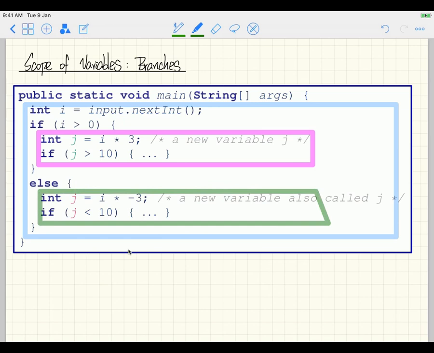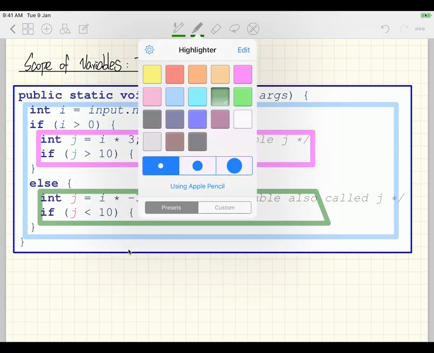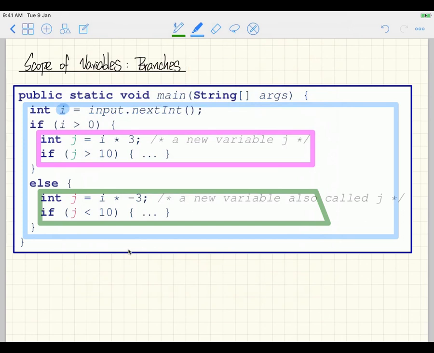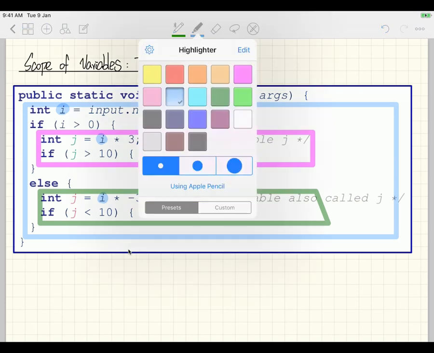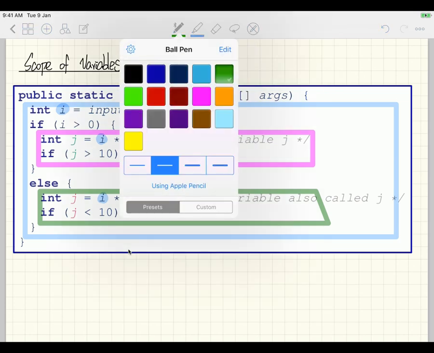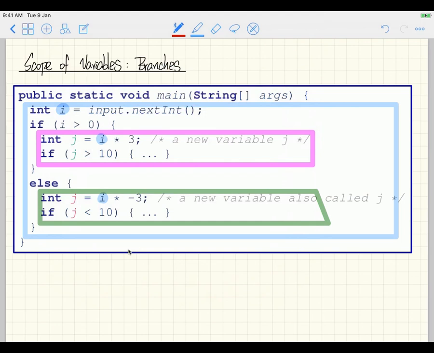Now, one thing that's new. Let me just highlight the one you know already. First of all, you can see that over here, i was declared over here, and i can still be used inside each of the subscopes. That's what we know from the previous slides. What can we do more? Within each subscope or within each branch, you can declare new variables. It's absolutely allowed. Okay, for example, you can see that over here. Let me use red over here. You can see we declare just another integer variable j.